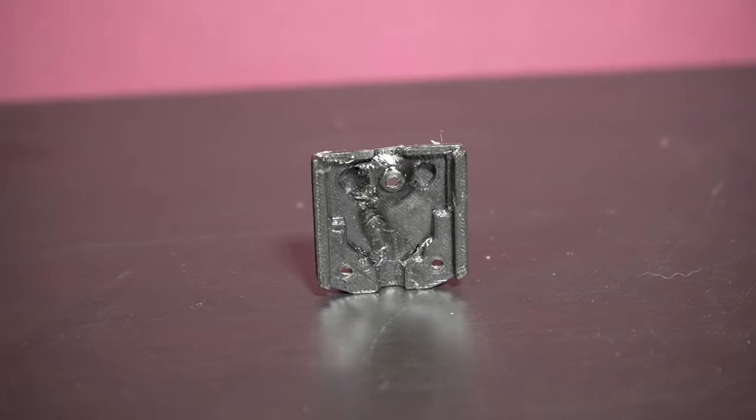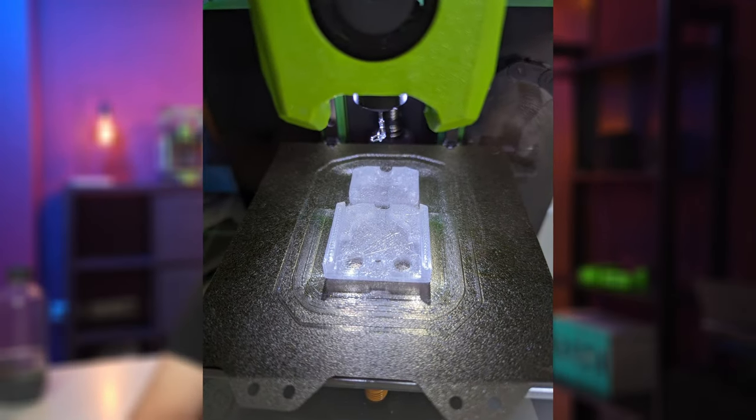With the Z-axis fixed, the Voron now printed nicely and reliably. And I just happened to need some spare parts — the Prusa MK3 didn't like 48 hours of non-stop ABS printing and rewarded me with a horribly warped heat bed cover. Printing another heat bed cover in ABS just resulted in the same warped part a few hours later. So one of my first prints on the Voron 0.2 was a heat bed cover in polycarbonate. The part turned out great, and the combination of a pulsing LED and clear polycarbonate results in a really awesome glowing effect. I cranked up the speed and installed some LEDs to see more of the mesmerizing printing action.